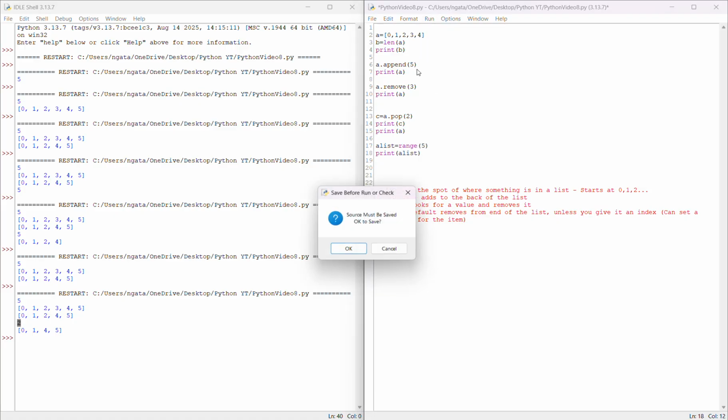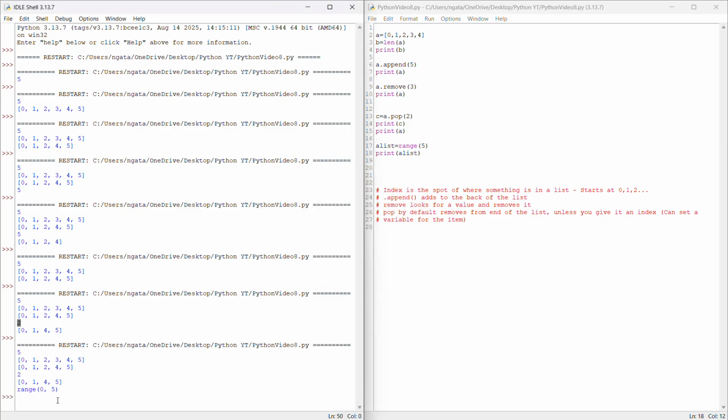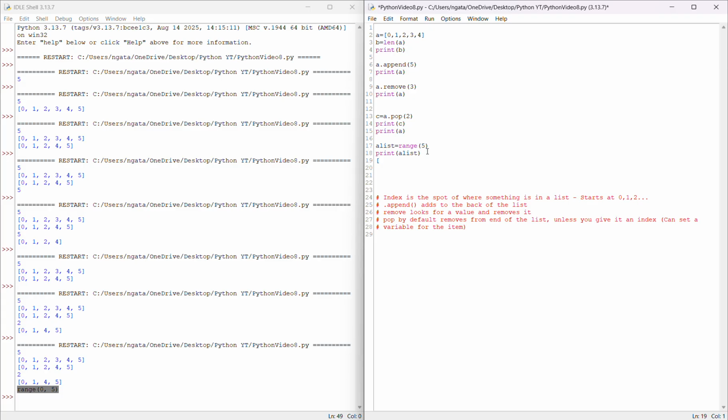But basically what it's doing, yeah, you can see a list from 0 to 5. What it's doing is it's making a list that looks like this: 0, 1, 2, 3, 4. Because that's in range of 5. Remember, it doesn't actually ever hit 5, because we start with the 0. 1, 2, 3, 4, 5.